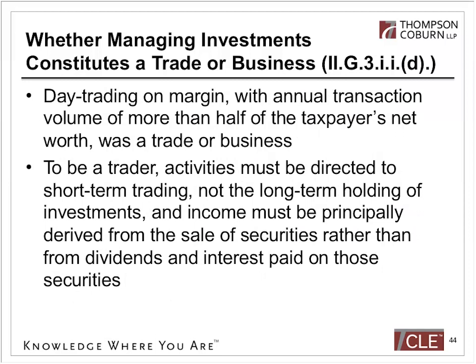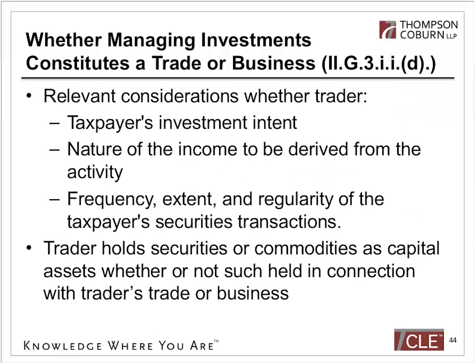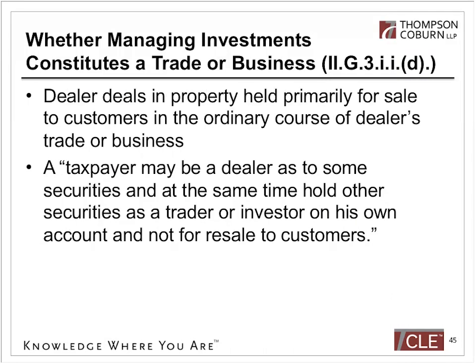And whether you're a trader or not, trader versus investment, slide 45 kind of goes into that a little bit more. But the bottom line, so go into slide 46. A dealer deals in property primarily for sale to customers. So that's kind of self-employment income, whereas a day trader may be somebody who can get investment income treatment, and not self-employment income. And a taxpayer can be a dealer in some securities and a trader in others.